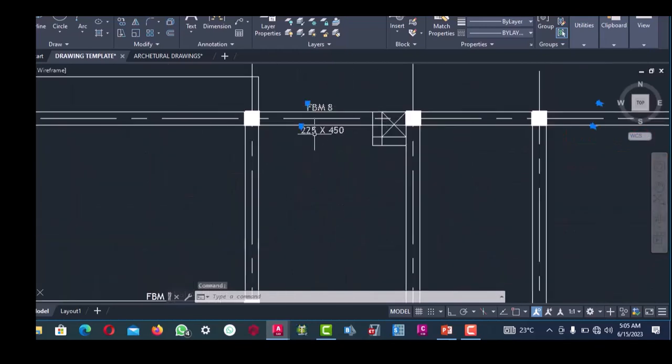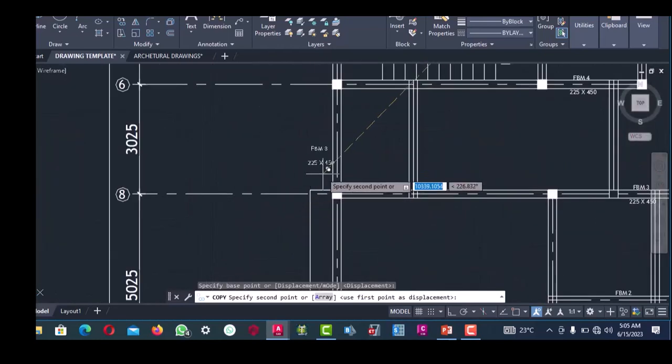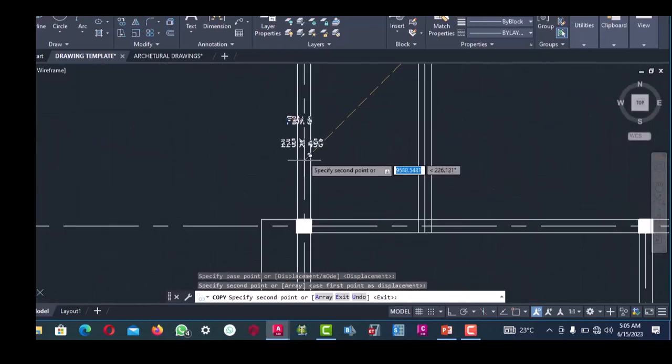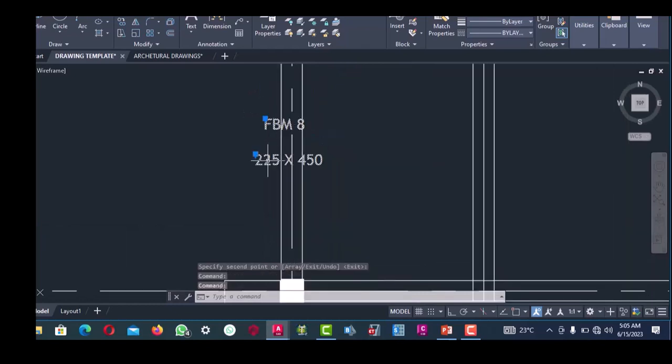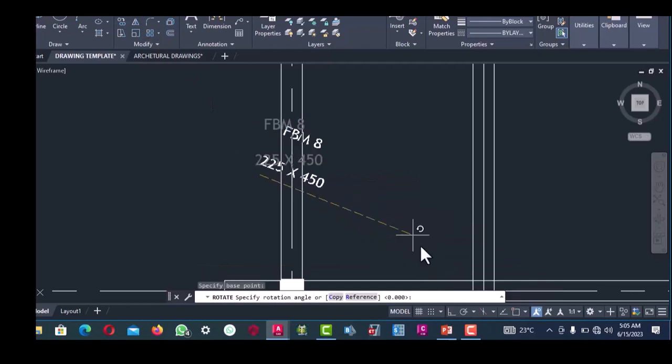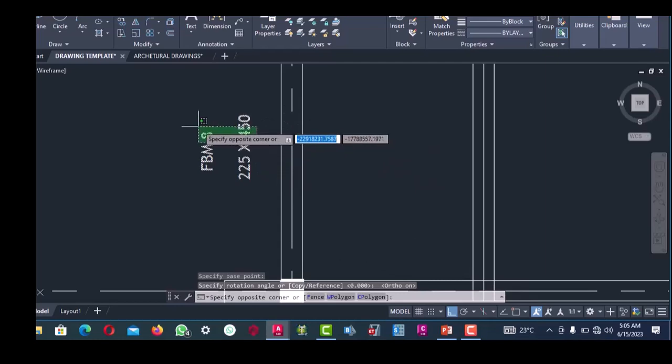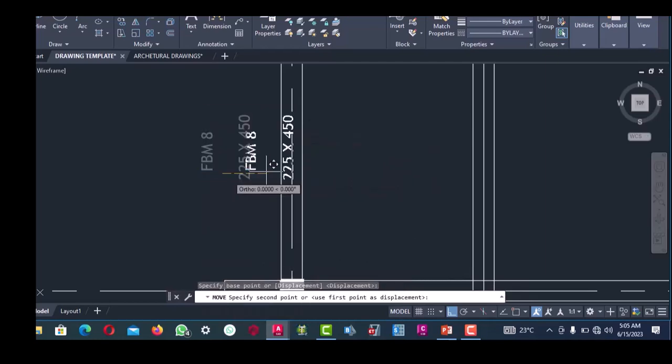You can choose to start naming of your beam from the vertical. It depends on what you want. So there is no straightforward rule that you must start from the horizontal beam. So it depends on how you want to name your beam. You can start from the horizontal beams. You can equally start from the vertical beam.